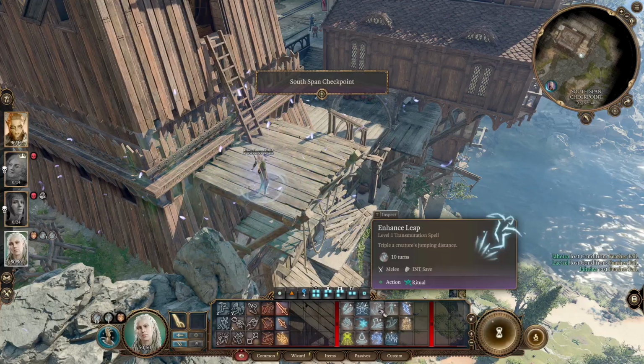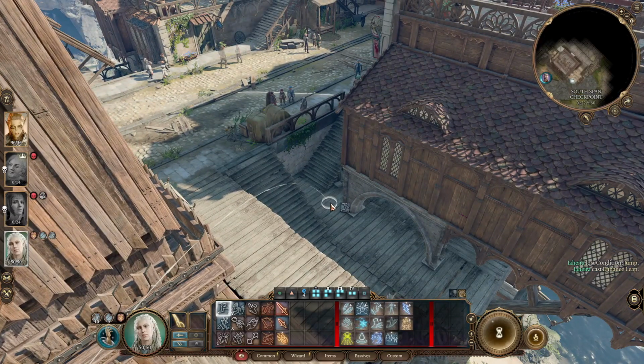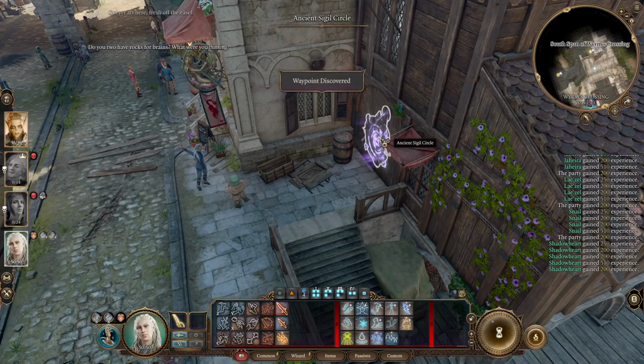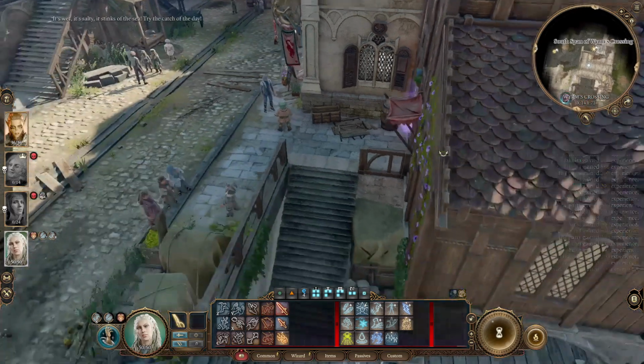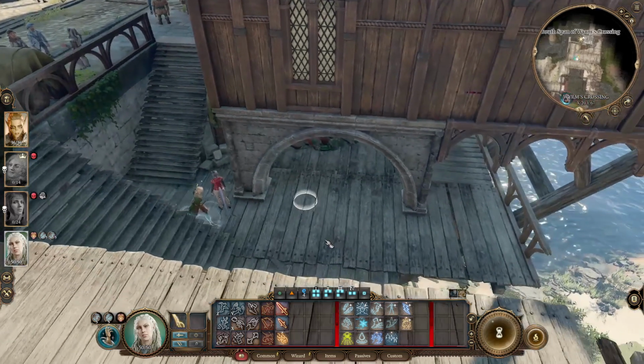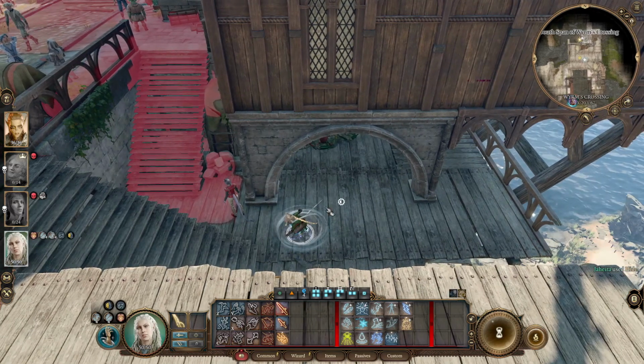Also, once you get onto this rooftop, we're going to jump down at this pretty specific spot right here. So this spot allows us to do multiple things. One, it discovers this waypoint for the south span of Worm's Crossing, which is very important. And two, when we release Orin right here with the throw command by doing it once more, Lens will be facing in this direction towards Jaheira. So we're able to walk around her and be hidden from her when we do all this sneak stuff here.